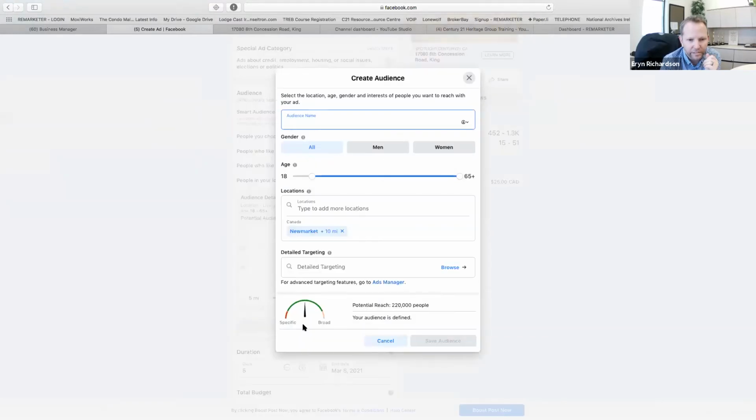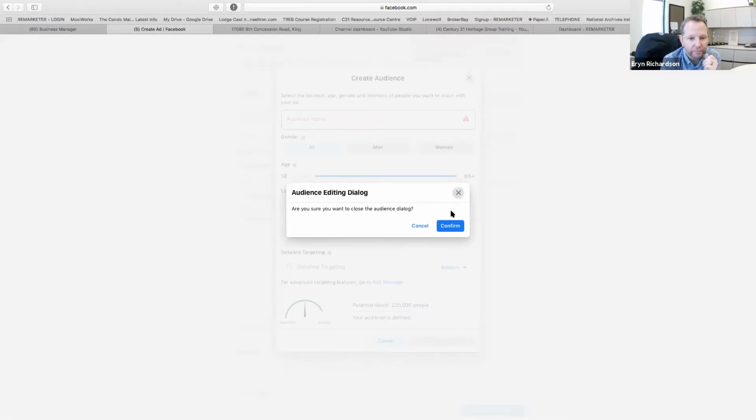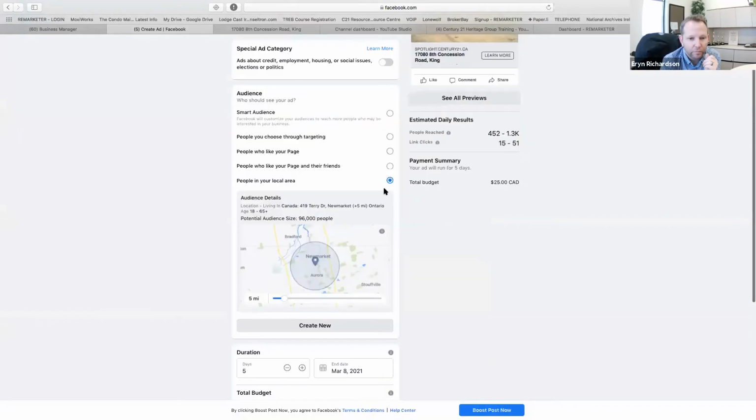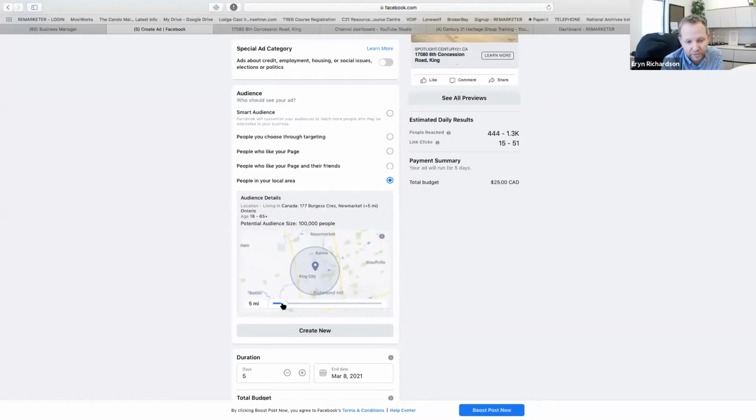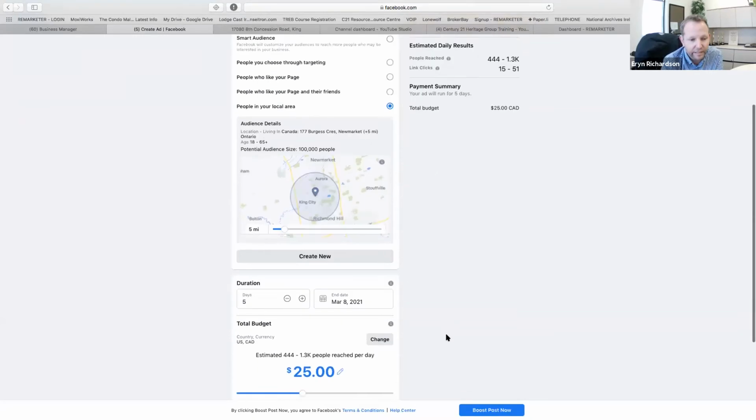And I'm going to hit create new and see if I can. Oh, I see. Yeah, a whole different one. That's okay. I'm just not going to do that. We're just going to keep it to that for the purpose of this. When I said create new, that's taking this all out and doing it all over again. Okay, so I'm not going to do that. So in this case, I do like this map. It's a 5-mile area in and around, let's say, the area that I live, and I can move that. You can just say King City as well. It keeps going to 5. Okay, so let's go back to 5.